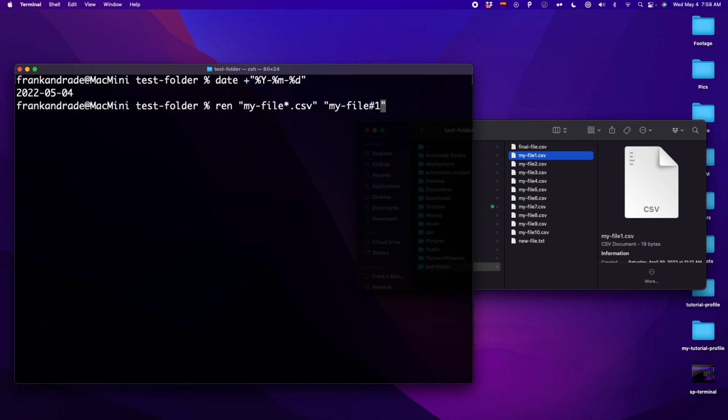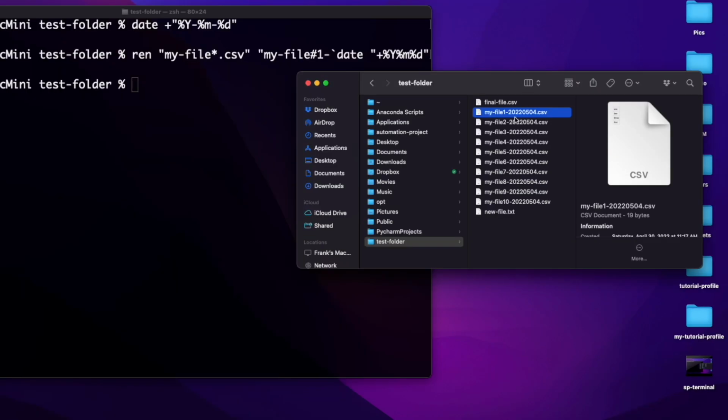Okay, now it's time to include this date command here. So here we only have to write this, and here I added this hyphen to separate the name of the file with the date. And after this, I introduced the date command. So you only have to write date and then write the format that you want to use. So you have to write all of this, and once we have this, I add that .csv. And with this we're gonna get my file, and then the number, so 1, 2, 3 until 10, and then hyphen and the date. So I press enter, and with this we get the current date in this format, so year, month, and day.